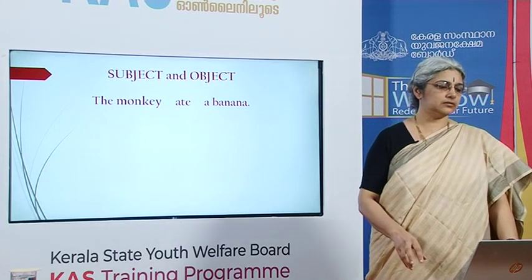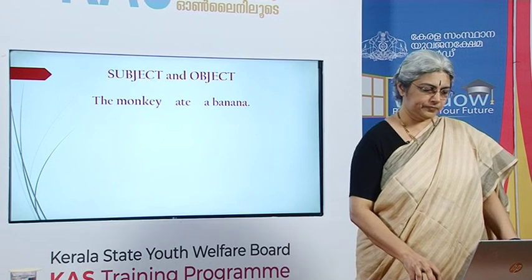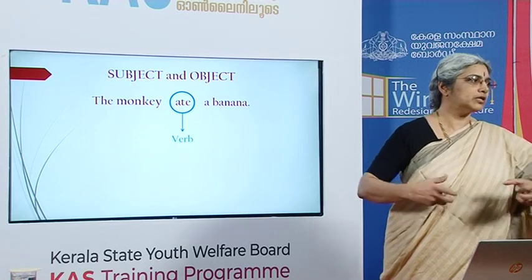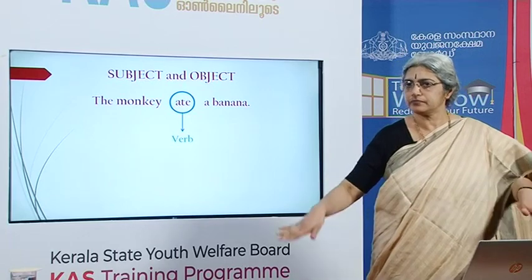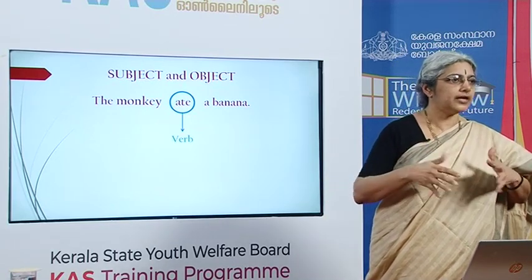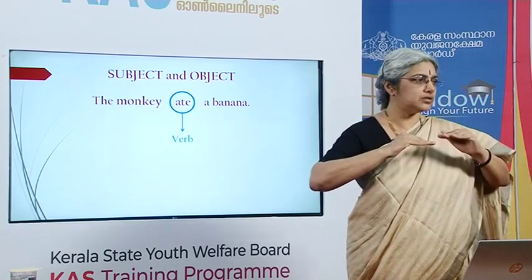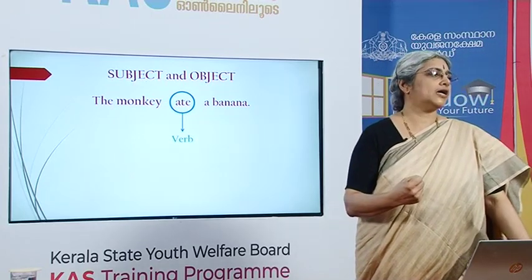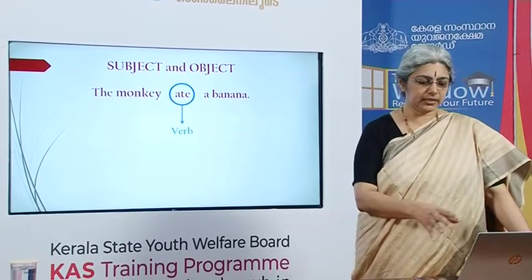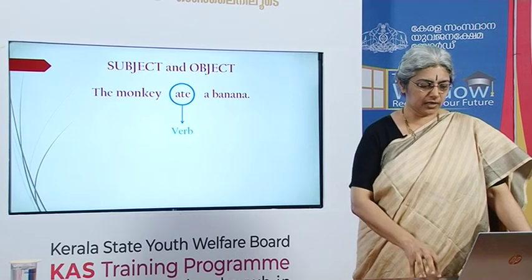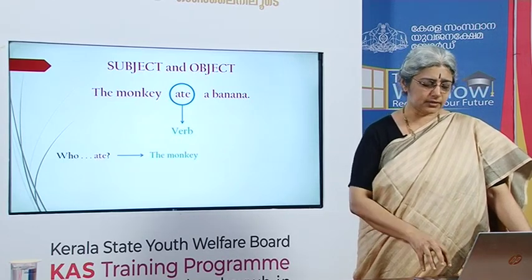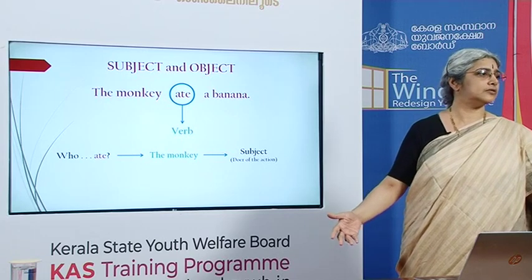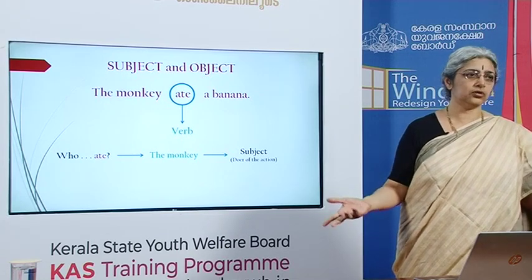Suppose I give you the sentence, the monkey ate a banana. So, how do you identify the subject? First, you identify the verb. Verb is an action word, something which conveys an action or a state of being. I am a teacher. There is no action in that verb "am". It just gives you the condition, the state of being that I am in. That is my profession. But here, of course, we are bothered about action words which show energetic action. So, the monkey ate a banana, we identify a verb. We ask the question who ate, and we get an answer, it is a monkey. And so, the monkey is the doer of the action, and therefore, the monkey is the subject of the sentence. So, the subject of a sentence is the doer of the action.